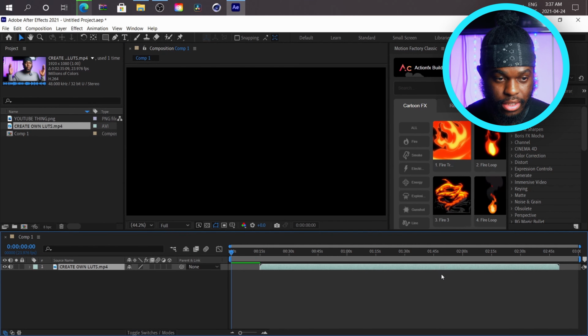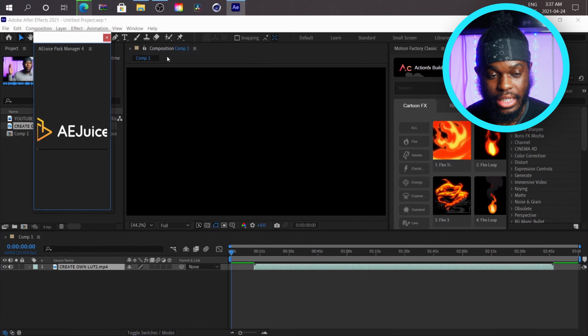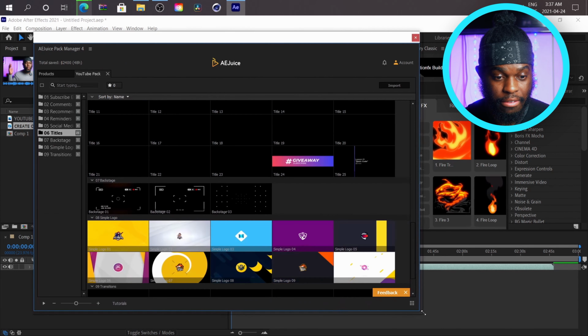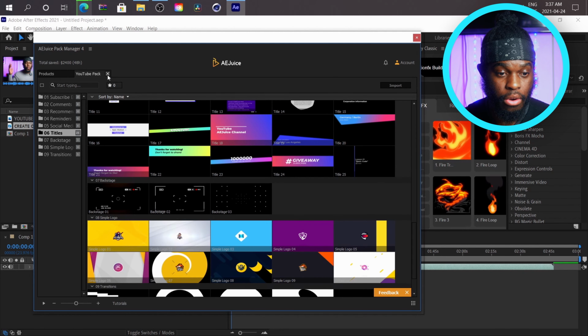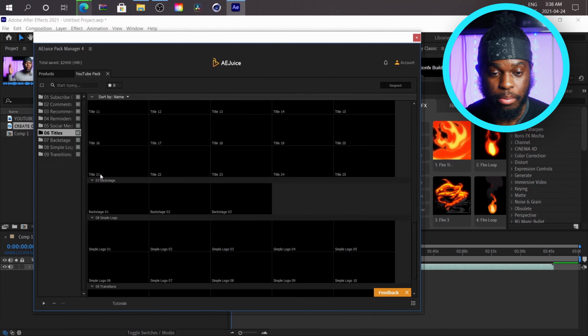Yes, and it's amazing. Now, this is where AEJuice shines. Look at how quickly I'm gonna create a lot of stuff in here with the amount of time that's given. So these are all the packs we have. This is the I Want It bundle, which is really cheap. It's going for $197, and the total value for this should be 2,400 and something. Guys, it's an amazing pack, but we're gonna focus on the YouTube pack.